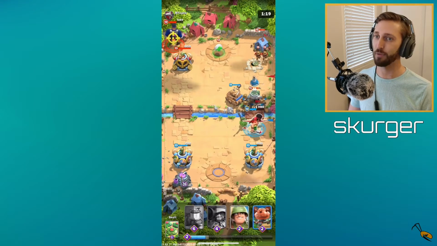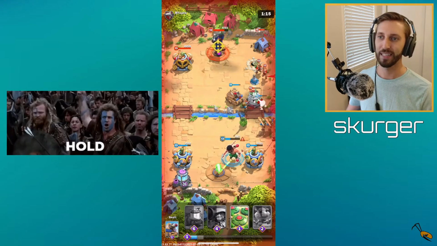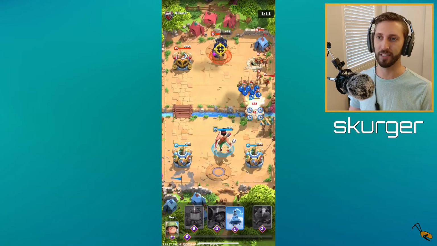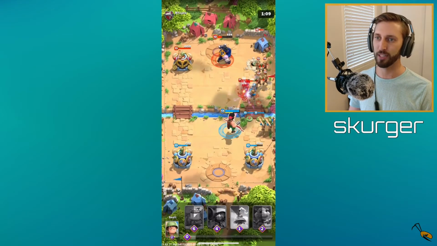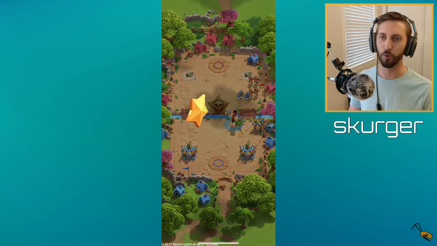Now here, I'm just plugging the dam. I am trying to completely close off this right lane because I can place units now on his side of the map because I destroyed the tower, and then I just protect my sniper at all costs, and then that closes out the game because he's not able to take it out quick enough.